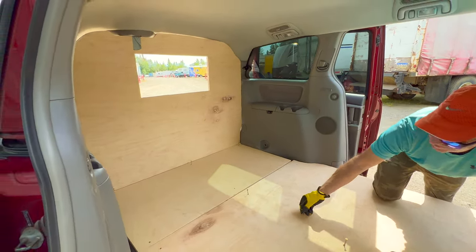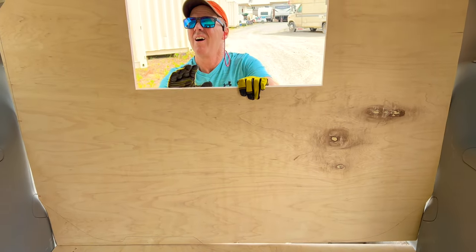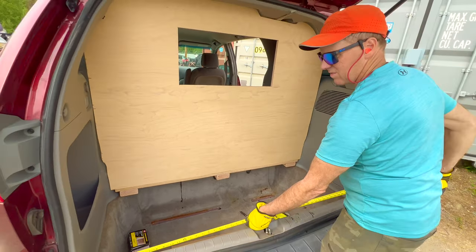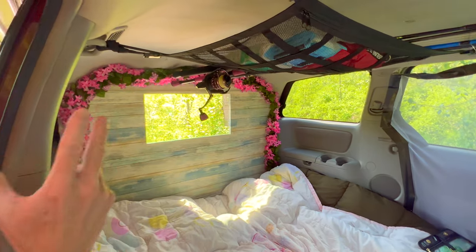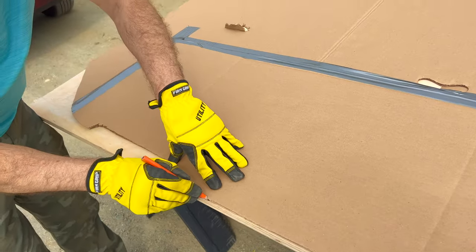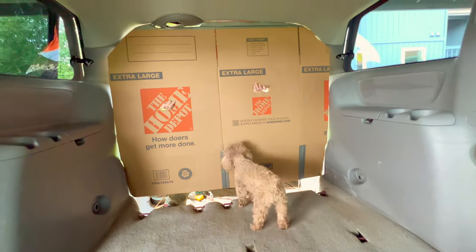And then on the back, we used the same plywood, and we put it on top of the bed, and then built it up and connected it to the sides. So before we cut our wood, we used some cardboard and made a template. That way, when we cut it, it was perfect to set up there.